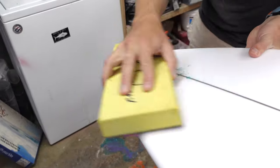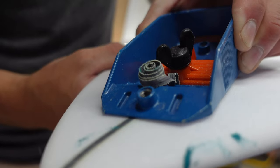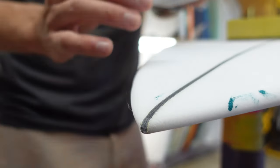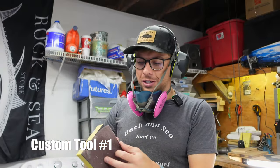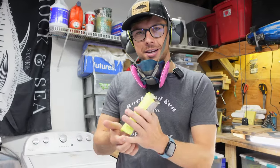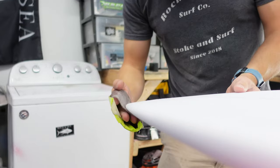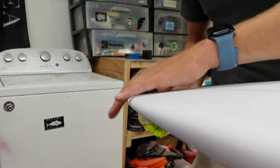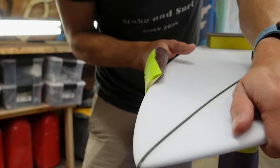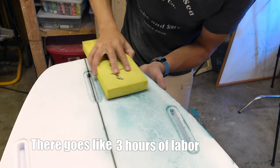Done. And here, really, I should turn on the light so you can tell. Cool little custom tool. Stole one of these Mirka Abernets and duct taped it into a gauntlet. So this is really nice for doing rails, especially around the nose. I'm just wrapping my fingers around the rail and it finishes so nicely. There goes like 3 hours of labor.